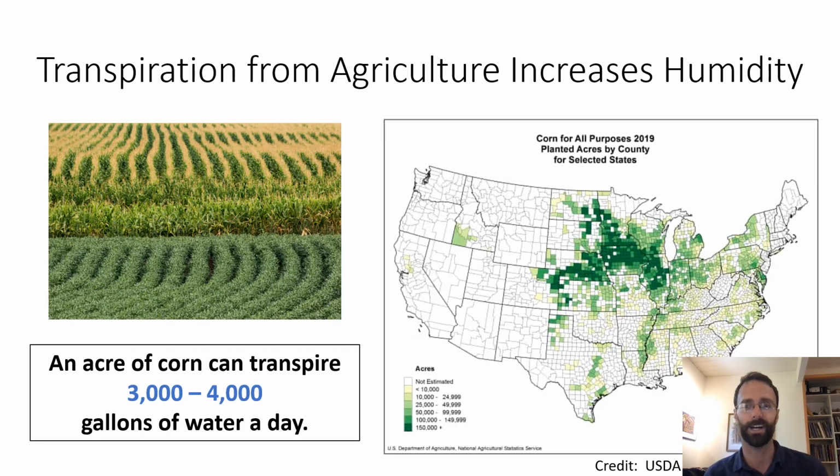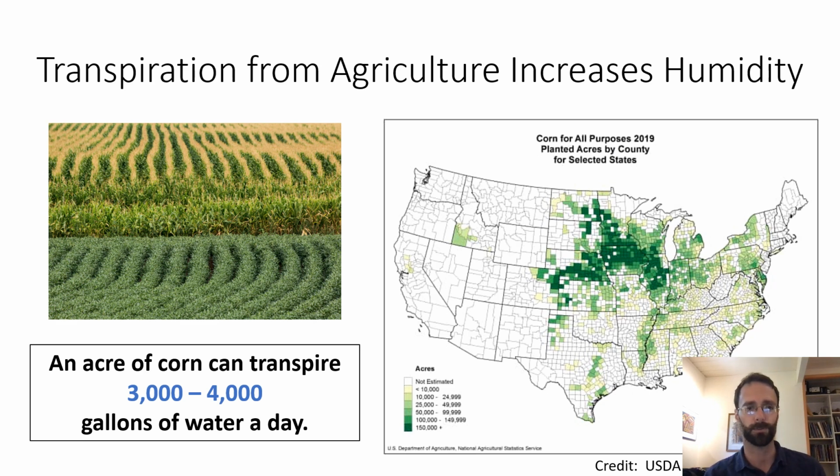So as you might have guessed, transpiration from plants was the primary way in which the soil water from the previous week's rains entered the atmosphere. So corn and soy crops in particular, there's some examples of what those look like here, were the major contributors to high transpiration rates. So on the right is a map that shows the distribution of corn in the central United States and a little bit in the eastern United States as well, with the darker greens indicating greater acreage in that location dedicated to corn.